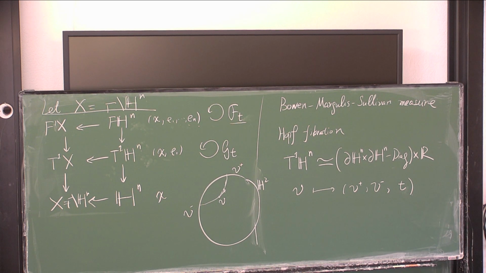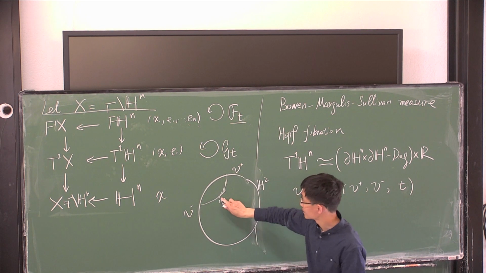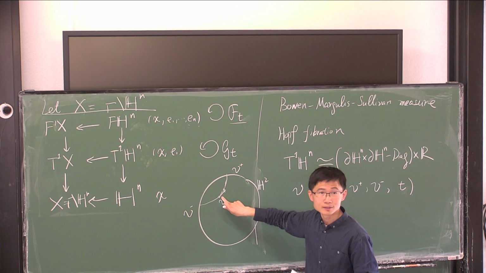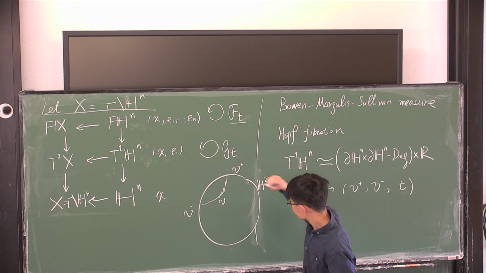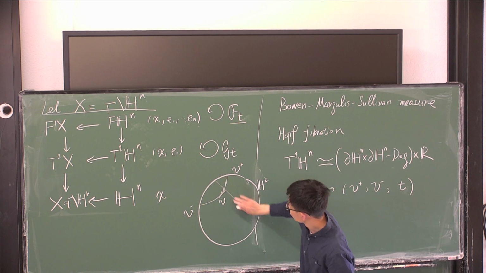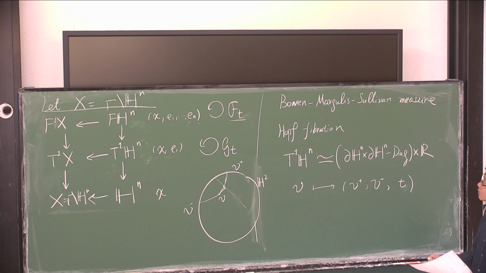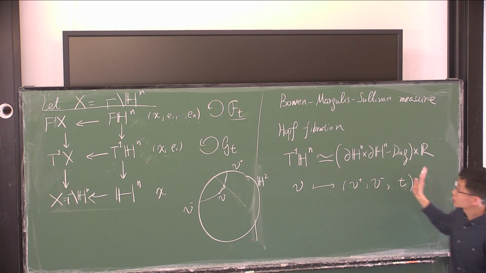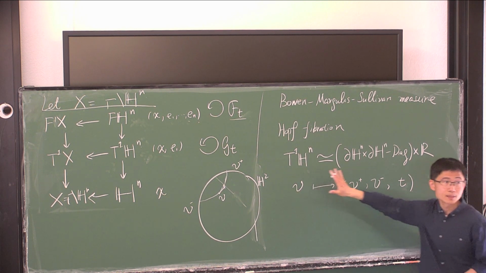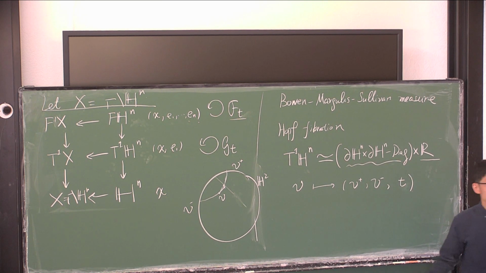There's also a time part, a flow parameter, which tells you the place of this vector inside the geodesic. This is a time parameter, and you can fix some reference point to define it. The advantage of this Hopf fibration is that, in order to construct a good measure on this space, it's enough to look at this part. The flow part is already in R, so you only need to construct something on this product space.